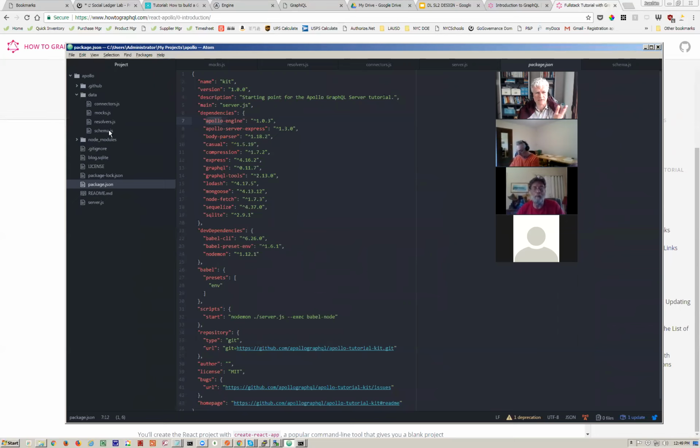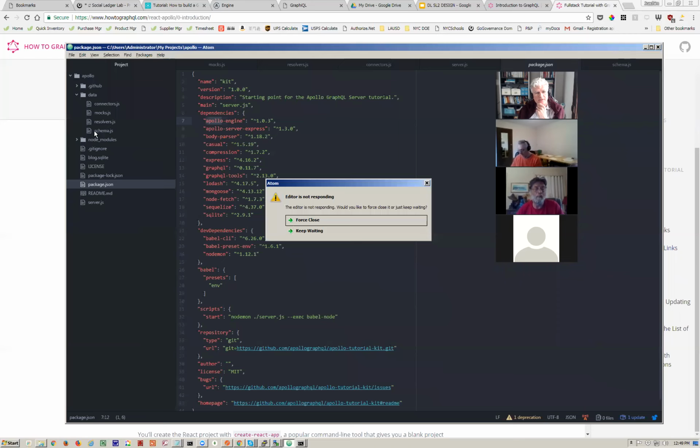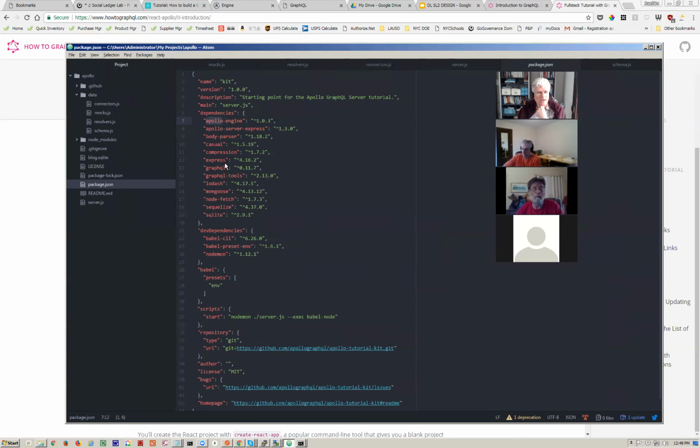So GraphQL is dealing with really three types of files. The schema definition. This is not responding. There's the resolver file to say how do I connect the data for each of the fields, and then the connector file, which tells you how the actual connection happens on the database or the API, the backend stuff of GraphQL.